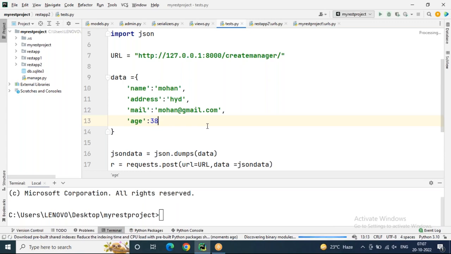In the last session, we were discussing how to serialize the data. Serialize the data in the sense we can retrieve the data from database. No, this is deserialization.